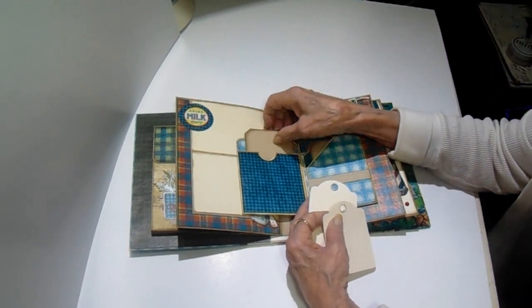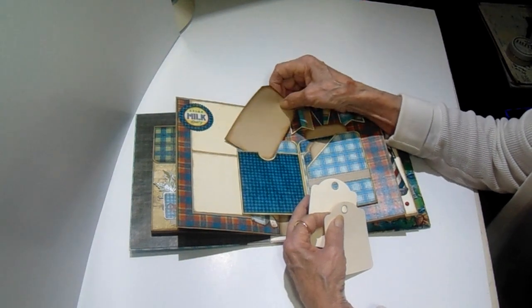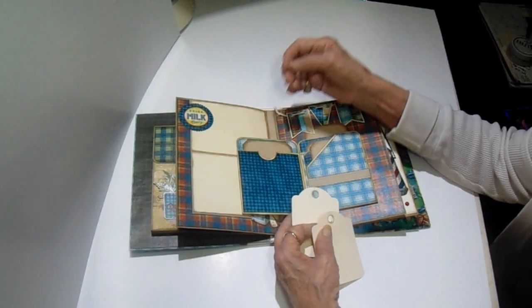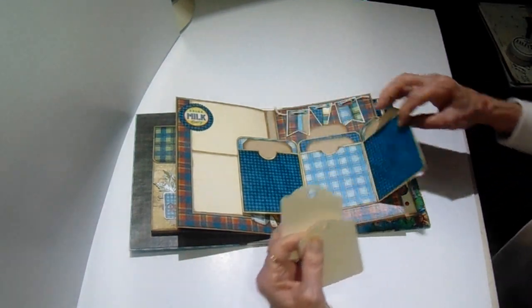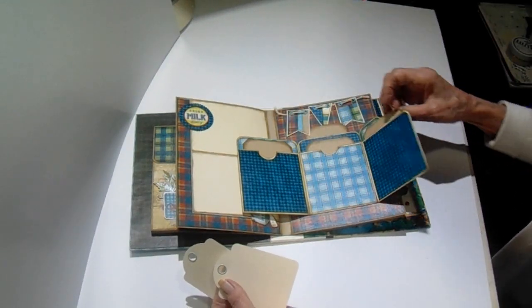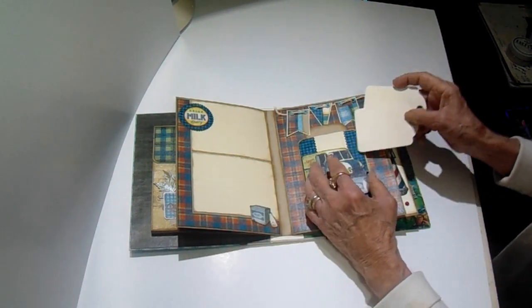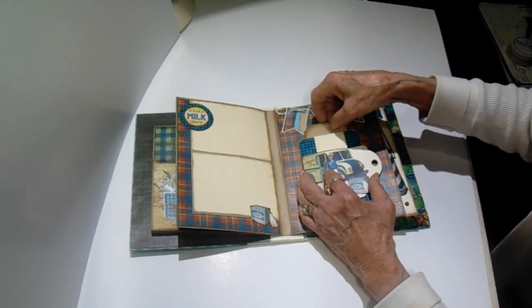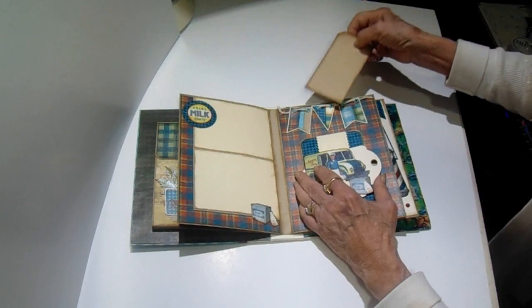And then I have these little tags that I made out of the cardstock from not Graphic 45, from Country Craft Creations. It's the craft color, and it folds out this way, so you've got 3 more tags in there. Folds up like that, and then there's a tag back behind, and I made a little banner. This one's a lot longer. I made a banner here.